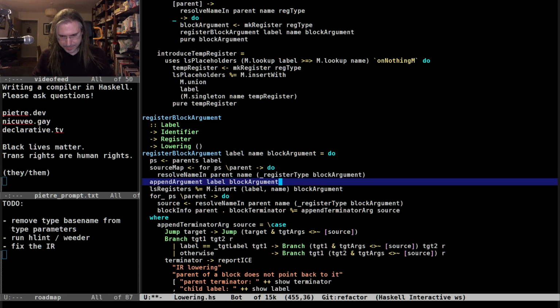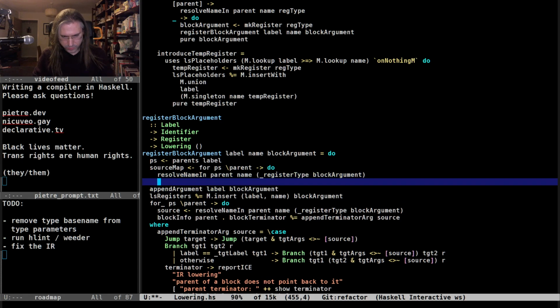Okay. And now I can check if I get the LMs of the source map, and that gives me a list of values, and I do a nub of them.